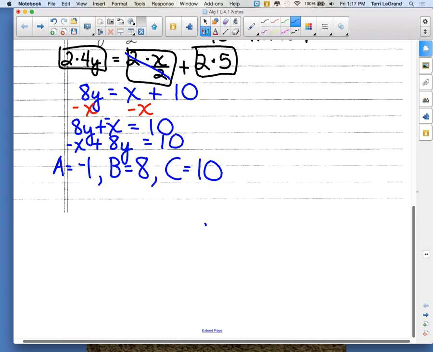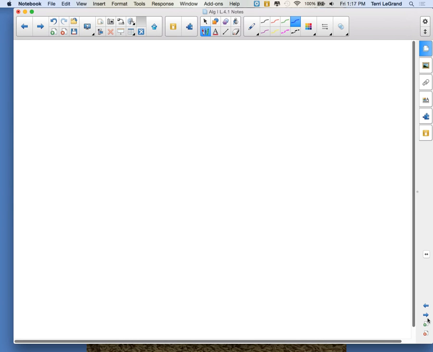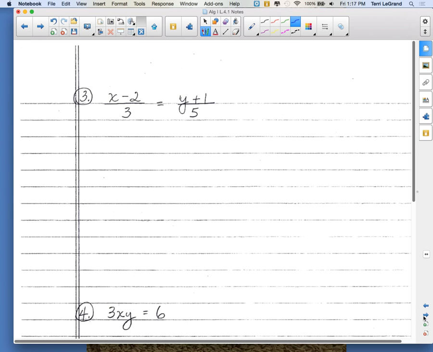Okay. Let's go to the backside then. Oopsie. Okay, number 3. Run the test. I'm going x, y to the first power. X and y are both to the first power. Yes. Just zero in on the x and zero in on the y and don't care about anything else in the problem. Are x and y to the first power each? Yes. Are they being multiplied times each other? No. Are they in denominators? No. Are they in exponents? No. Are they under a radical sign? No. Oh, then I guess it's linear.